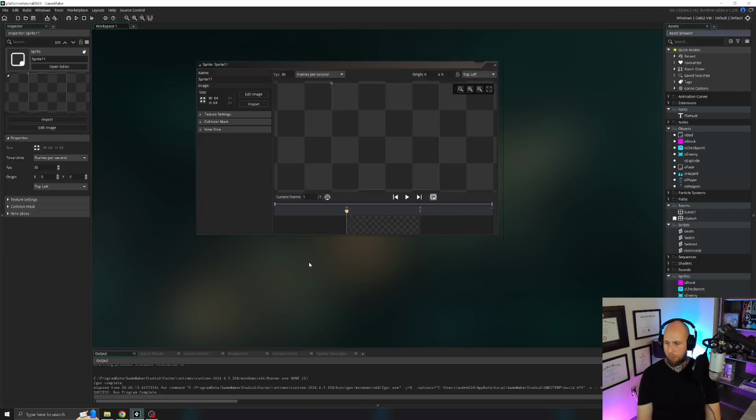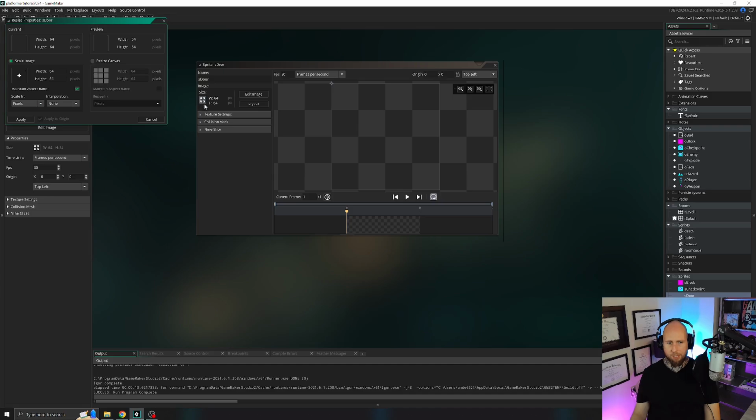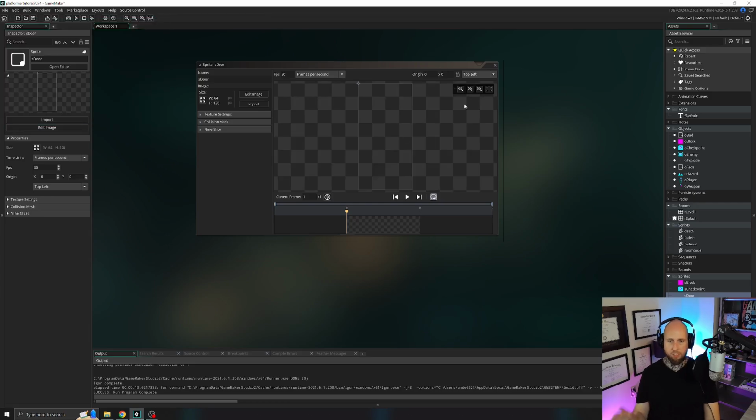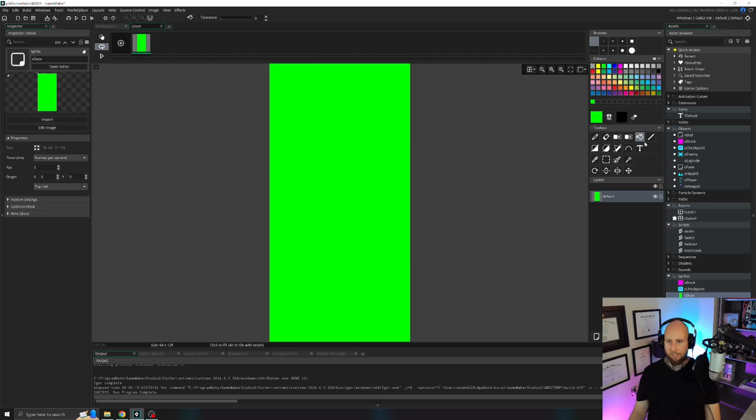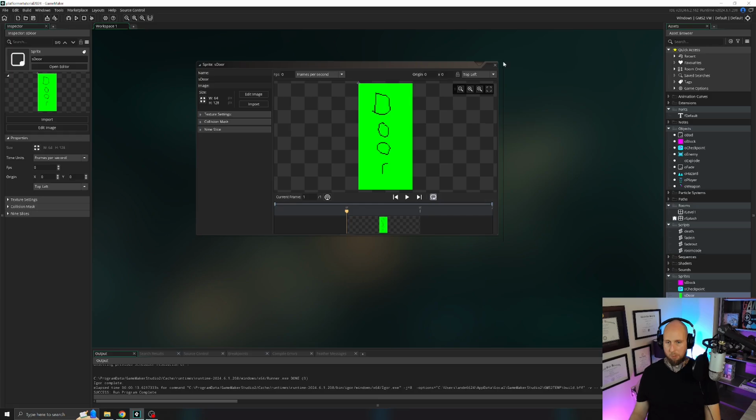Call this S door. I'm going to set it to be 64 pixels wide, but 128 pixels tall. It works with the design of our game. I'm going to keep its origin at top left. FPS is obviously 0, and then I'm going to edit the image and just give it a bright color, maybe a bright green. And if you want to get really fancy, you can even select the pencil and write door. Because we're actually not going to see this in the game. It's going to be not visible.